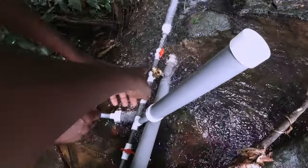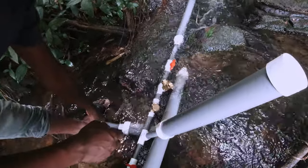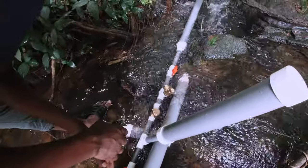So basically this thing would need to be pumping like that throughout the entire system. Yeah, that is the function of it. Okay.